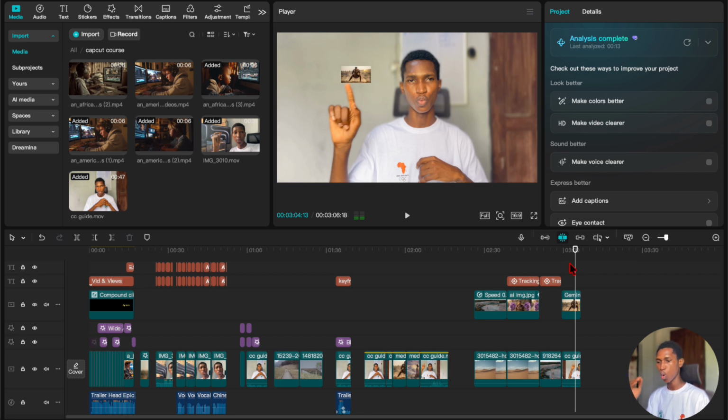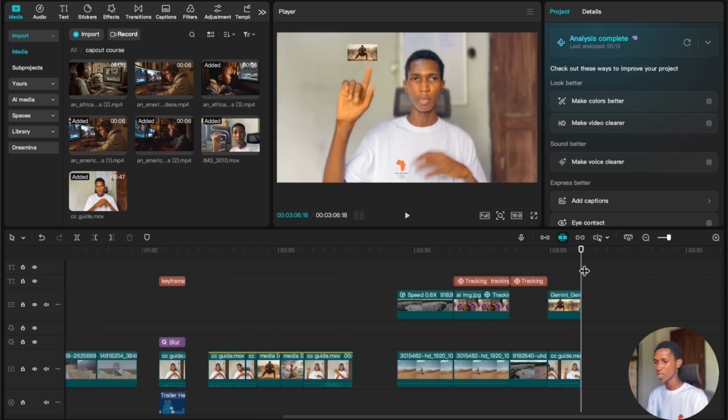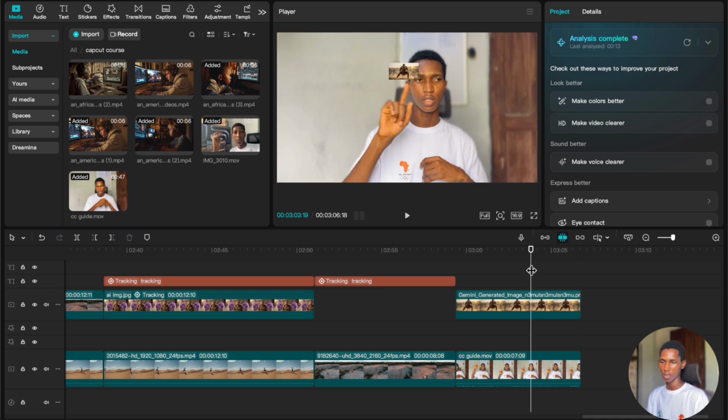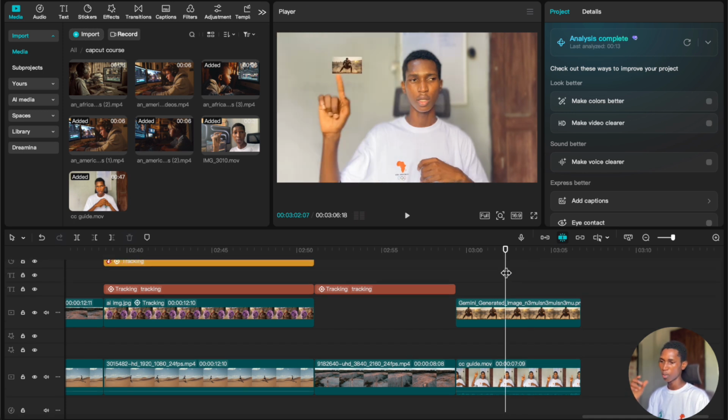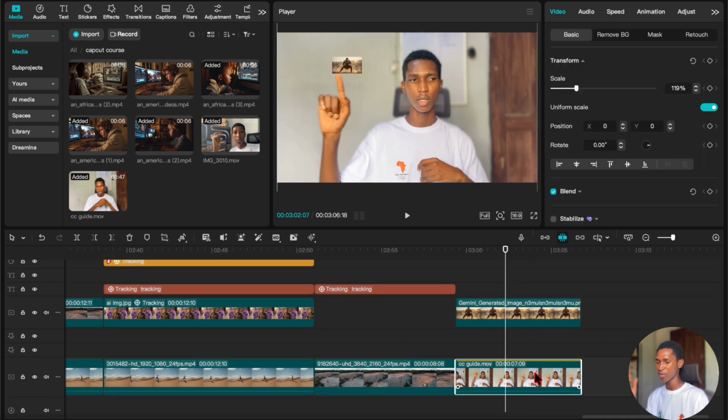Like the name says, overlay. You put it over something. Some people call it B-rolls. I'm sure you've heard of B-rolls before. But overlay in CapCut is just simple. We have your main track, which is this line you can see here. This is your main track. And everything above the main track is called your overlay.